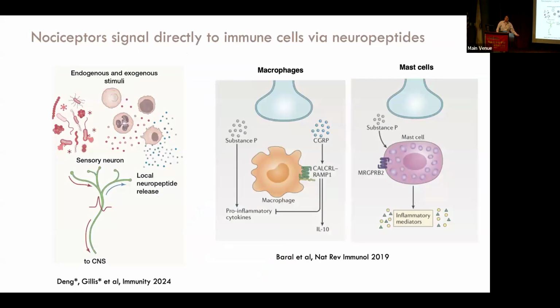Even though these are sensory neurons that transduce signals to the brain to mediate pain, locally when they're activated, they also release neuropeptides from their terminals, for example, CGRP and substance P. And immune cells actually have receptors for these. Macrophages, for example, can sense CGRP, and this modulates their cytokine production. And mast cells, which are immune cells that have all these granules stored, can sense substance P, and this will induce inflammation. So you can get immediate coupling of pain with the immune response through this local, I would say, efferent function.